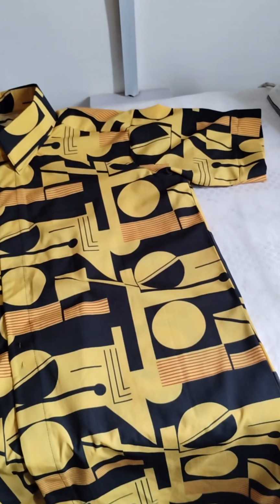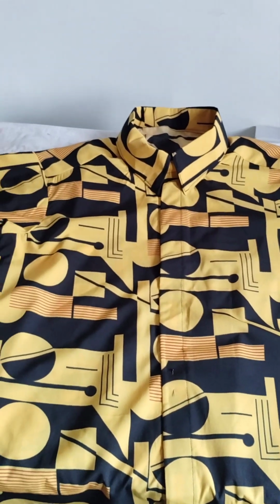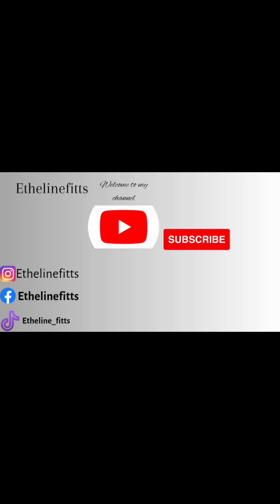And if this tutorial is something you would love to learn, a button down shirt, please keep watching. You can use our handle to reach us when you recreate this. Let's get right into it.